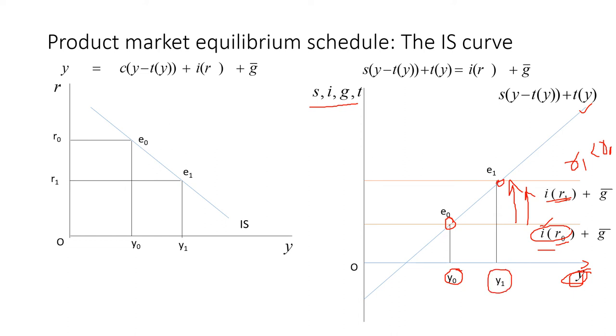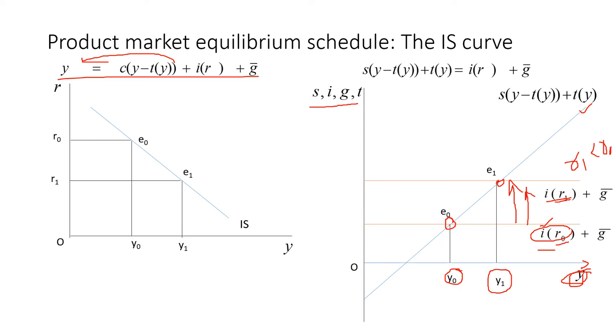Same. It's exactly the same. Only thing is, instead of using this equilibrium condition, we have taken the C function to the left, and so we have written this. So this is basically savings plus tax equal to investment plus government expenditure. If you do the same model without a government, you will cross this and cross this. This will be savings as a function of income and investment. That will be exactly equal to investment. S equal to I. That's why this is basically a relationship which shows that investment is equal to saving.